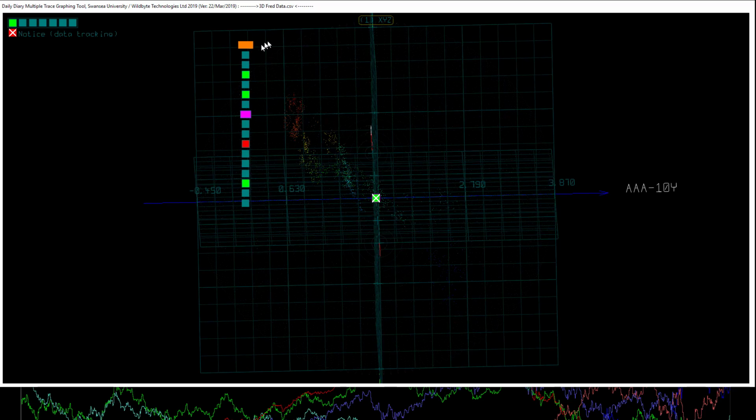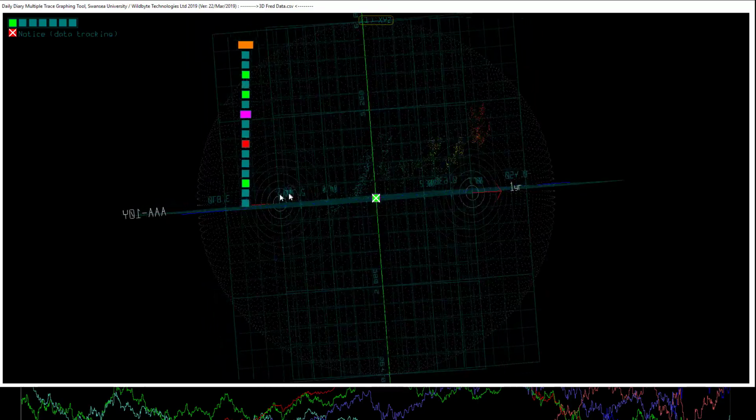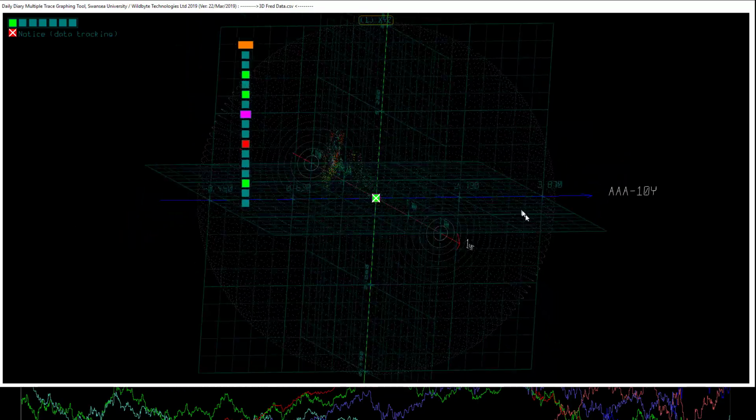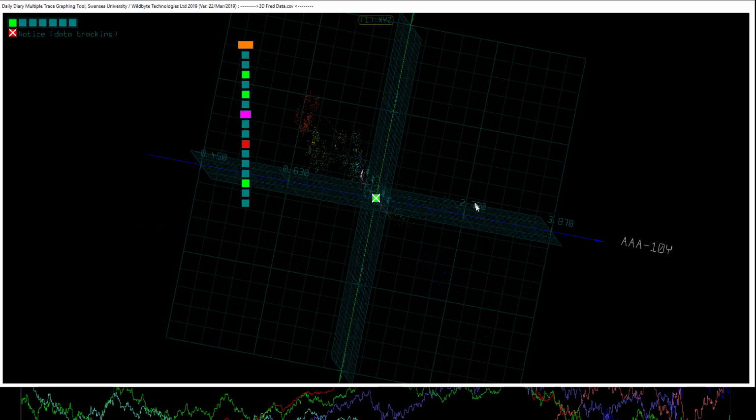So if I reset the rotation, you can see it's from 0.34 up to 5.3 on here, 2.08 up to 5.26, and then on the z-axis it's 0.63 to 2.79.